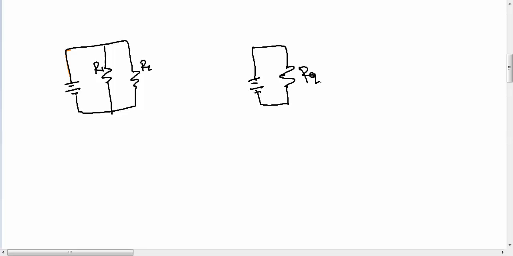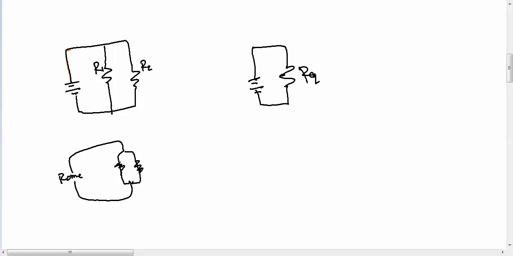If R1 and R2 are in parallel, and you guys understand what parallel is? Parallel is kind of like a hallway with two options to go to. It's like a T in the road, or a fork in the road, but you end up at the same path. So it's almost like all roads lead to Rome. Let's say you start at Rome, and you find a fork in the road. You can go that way, or you can go that way, but then you come back and you're on that path later on, and then you end up at Rome. And this path right here is a jaggedy path, and this path right here is a jaggedy path.